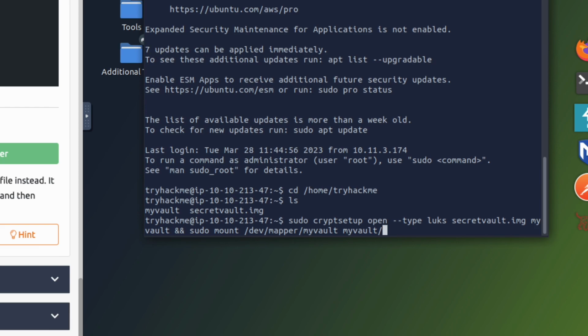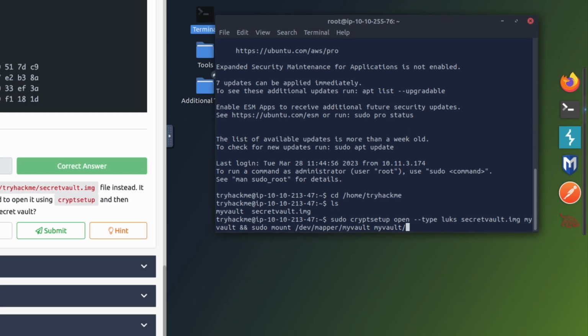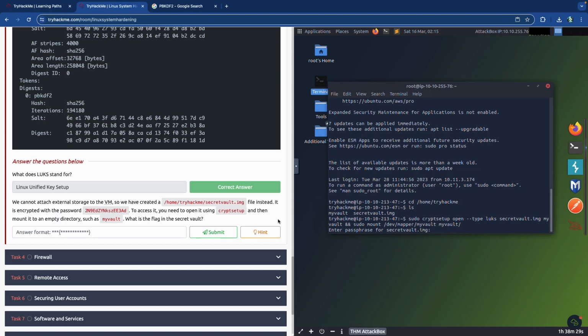So let's press enter and see how that works. Enter the passphrase. So there's my passphrase prompt. And now I'm going to paste the passphrase in here and press enter.